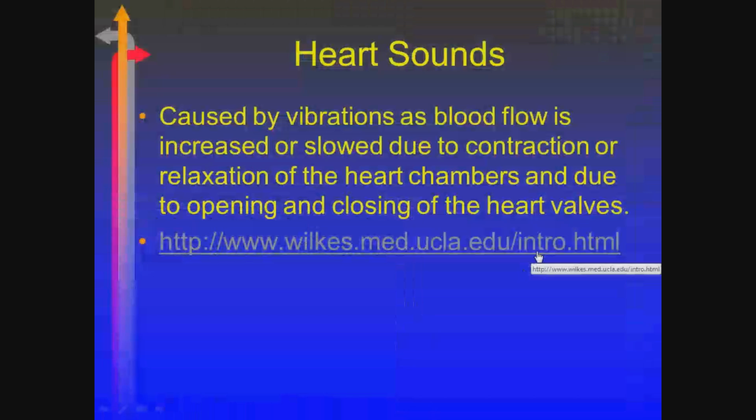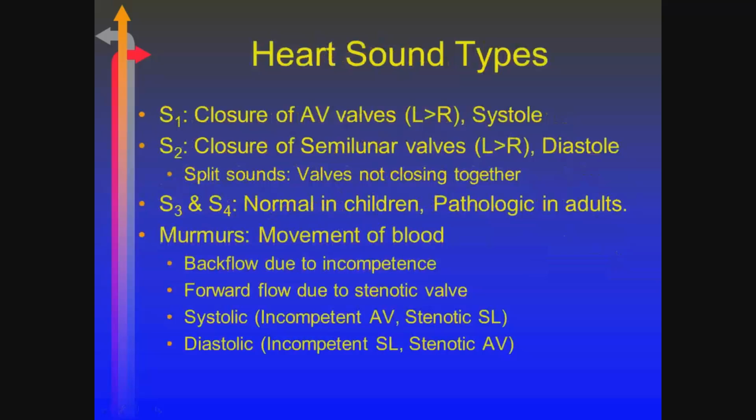Unlike pulmonary medicine, cardiac medicine has correlated sounds quite well to actual physiological changes. I don't think we have done as great a job as that. You should know the S1 and S2, the lub and the dub. As far as closure of the AV valves is what the S1 sound is. Closure of the semilunar valves is what the S2 is. And then S3 and S4 are normal in children but become pathologic in adults. And they're basically murmurs. There are movement of blood.